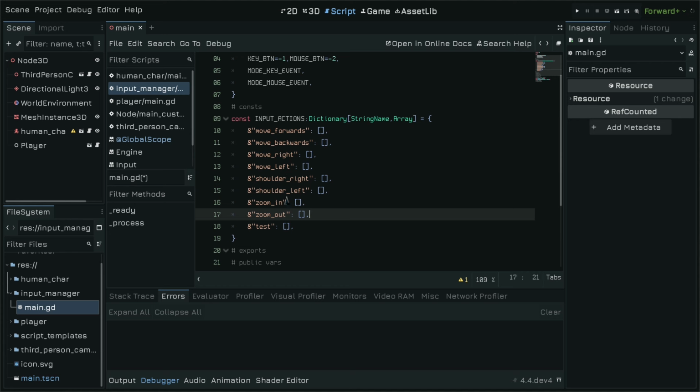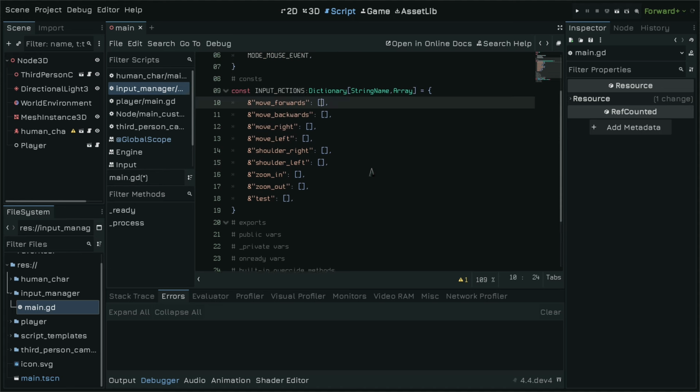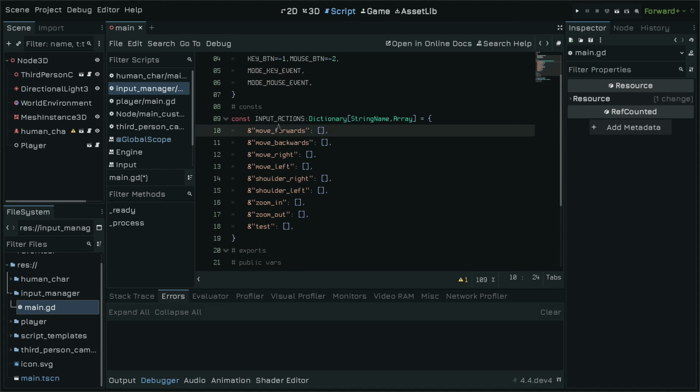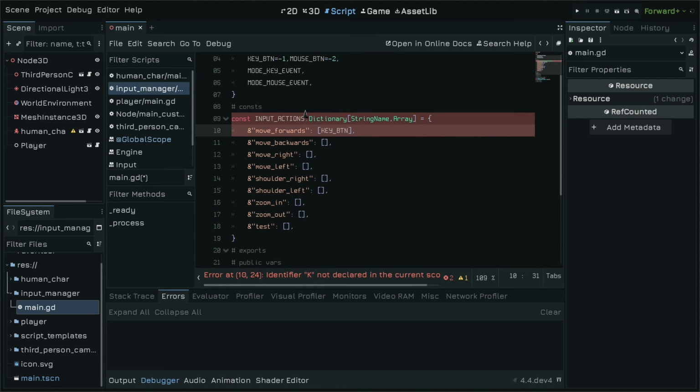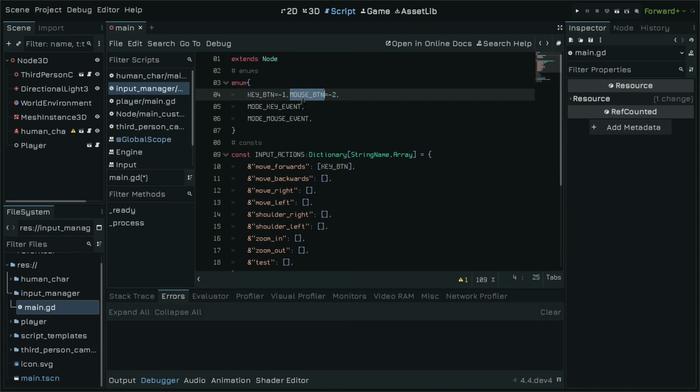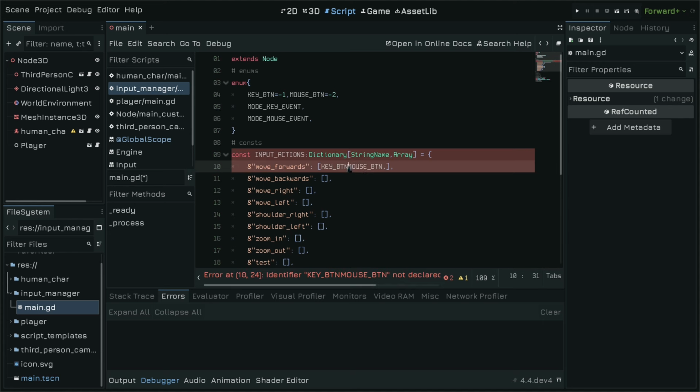Now, there's a bunch of different ways you can do this, but the way that I'm going to structure it is by allowing our arrays to contain both input events from the mouse and keyboard at the same time. And through an algorithm we're going to build in a later function down here, we're going to sort this out. So I'm going to start by defining if this is a key button, which is this one, or a mouse button. And whichever next inputs on this are going to be considered as keyboard. And if I want to use mouse inputs, I'm going to be placing them before all that. So this is going to allow me to have keyboard and mouse inputs in the same place.